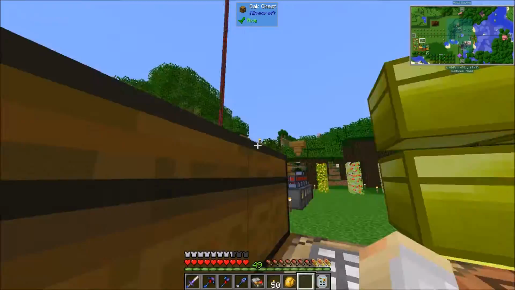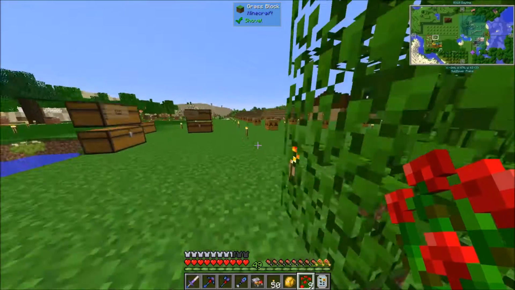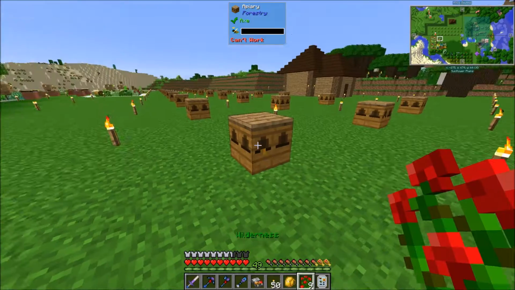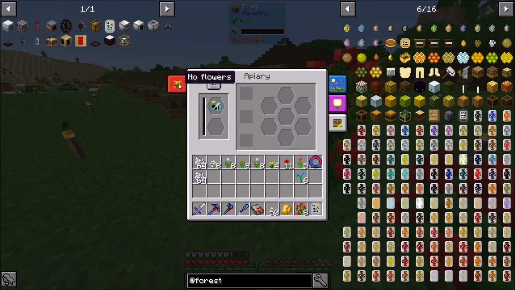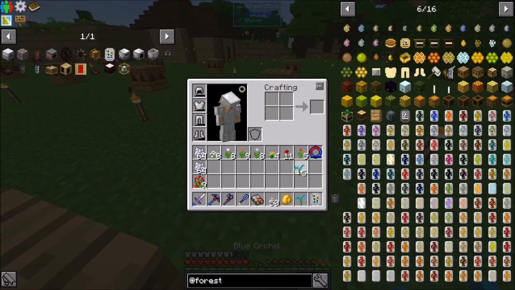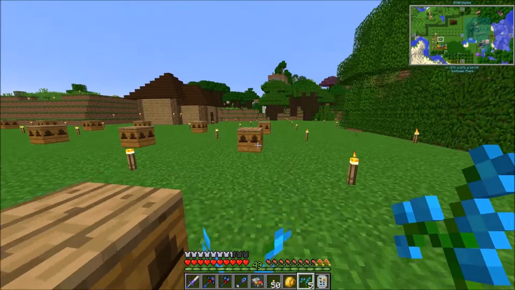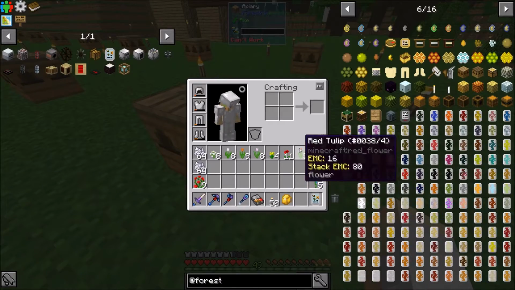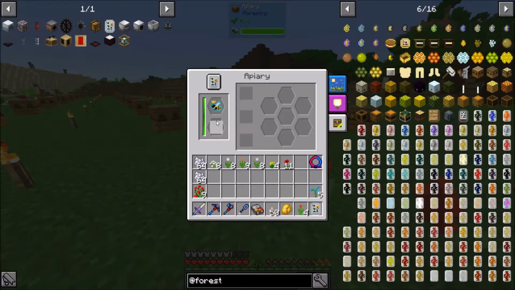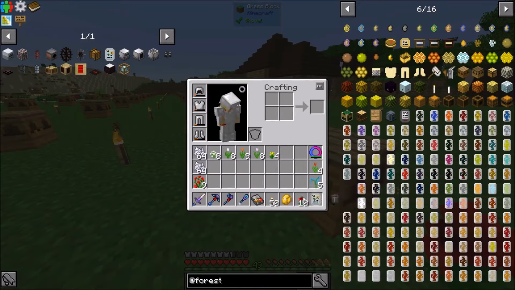Okay, this is actually going to be an interesting experiment. Okay, so the forest bee, yeah, he's perfectly fine here. Let's give it a hot second for it to update. Okay, no, it doesn't look like the rosebush works. What about the blue orchid? Oh, wow, it immediately goes. Okay, you cannot work. Okay, tulip. Okay, tulips are good. Poppy. This one should work. Yeah, poppy works for sure.